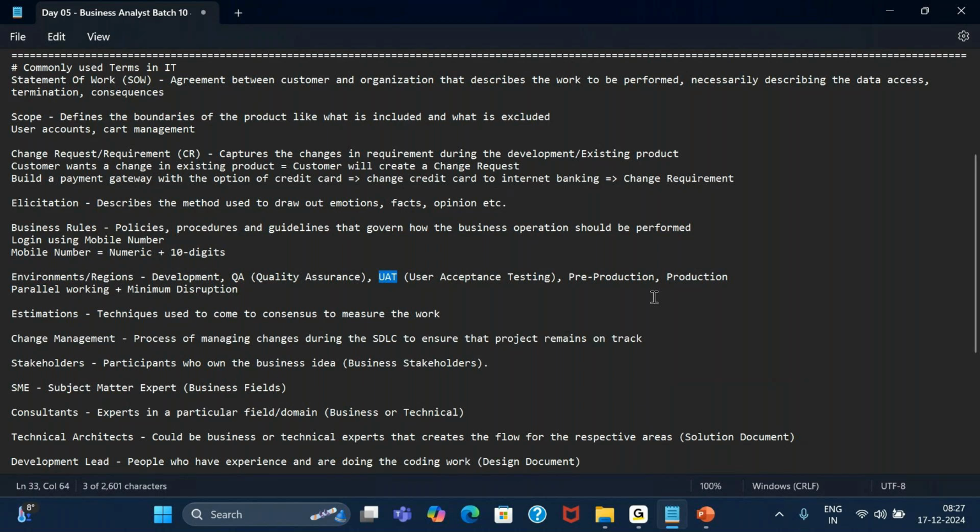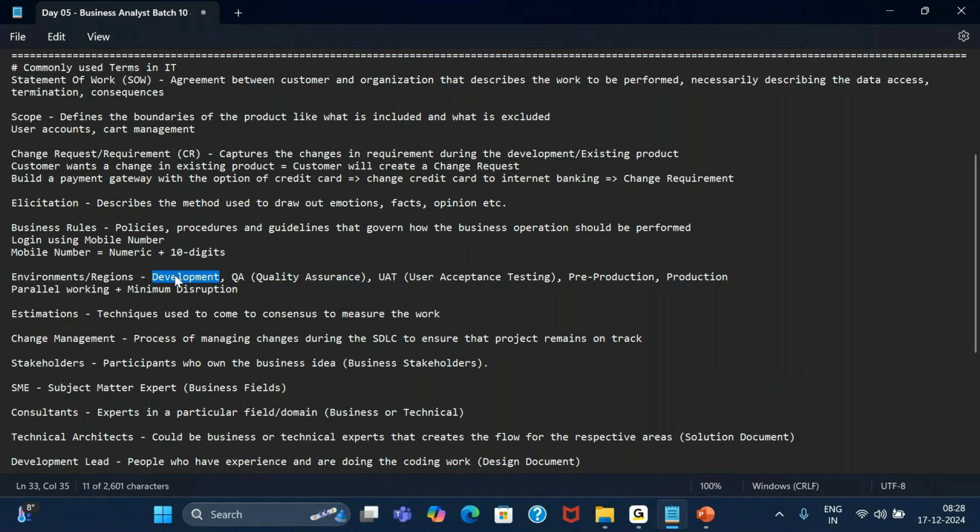And what we do is we then go and update WhatsApp on our phone. So that is nothing but production server. By using this method, organizations have ensured that there is minimum disruption. Suppose everything happens only in one environment, then what will happen? I will have lot of issues.